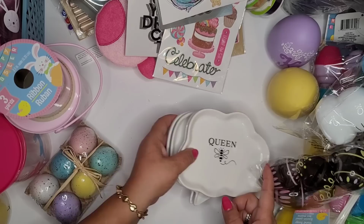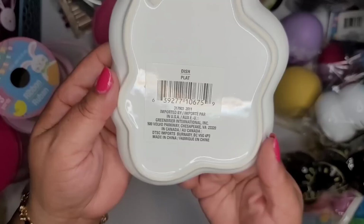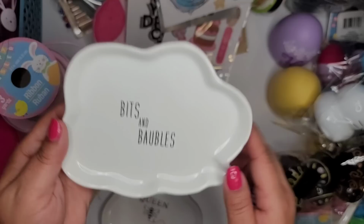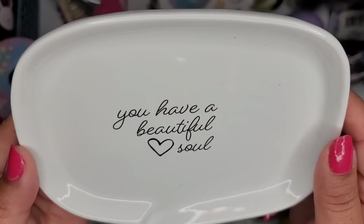I found these cute little trinket trays. This one says Queen, and it's ceramic, Queen Bee. And here's a SKU, if you're interested. This one says Bits and Bobbles. And I like the shape. It's kind of like a word or thought bubble. This one says You're Awesome. And this one says You Have a Beautiful Soul. Very cute.